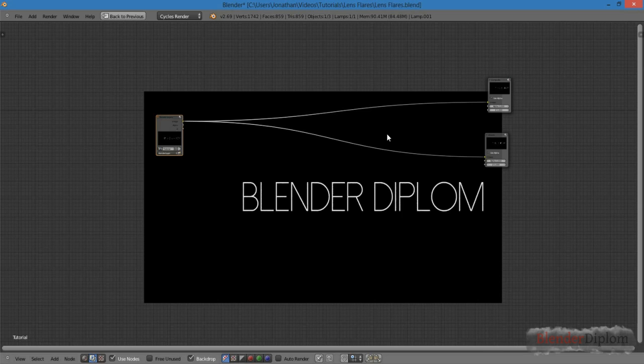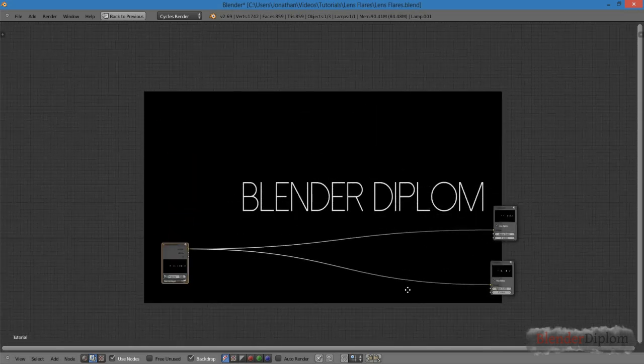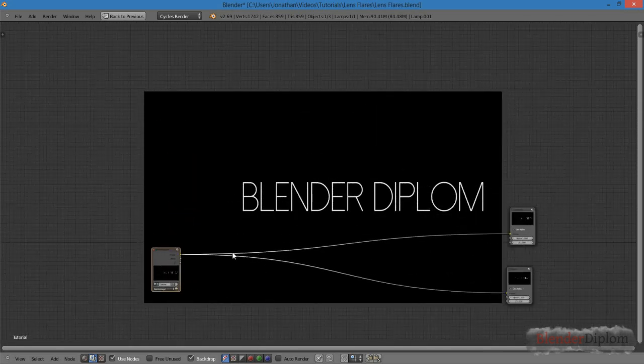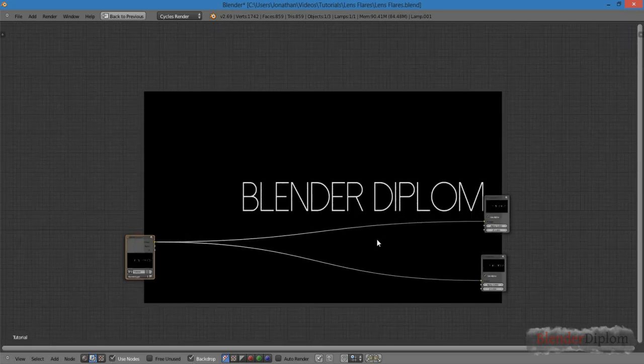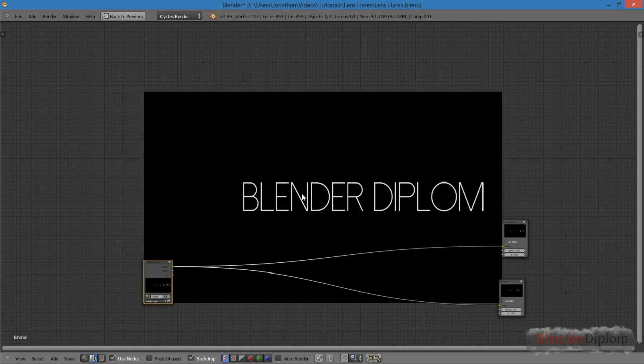Today I'm going to be showing you how to make custom lens flares inside of Blender. I'm not even going to be using the 3D view at all, I'm just going to be using the compositor. So you can input an image, a video, even a render, anything you want. Just make sure that you have use nodes and backdrop checked, and you should be good to go. All I started with was this text and nothing else, and from that I'm going to make lens flares exactly like you saw them in the preview at the beginning.